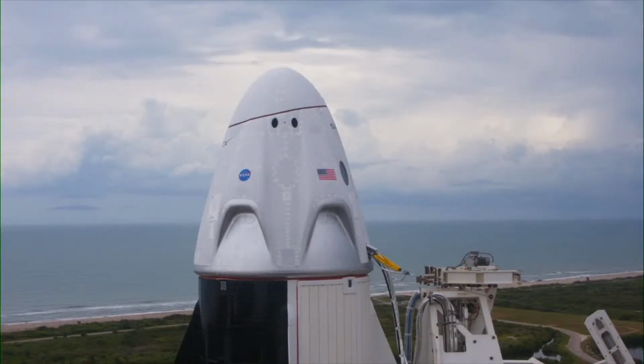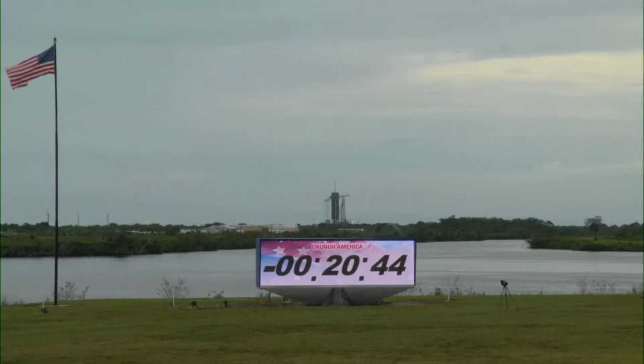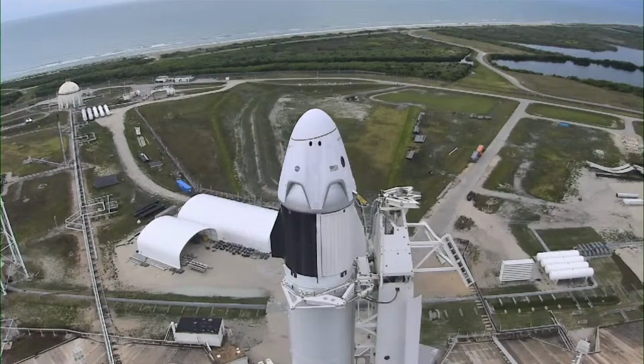That's why we have those launch weather officers. Absolutely. And I know we've talked about it before, but it's not just the weather in Florida that they're looking at. They've got to look at weather downrange. If they were to have an abort in flight and they needed to come down somewhere in the ocean, they need to consider what the weather's like out there, because recovery teams have to go out and get them in a situation like that. So there's so many variables, and that's why not just with this flight, but with every human space flight we've had in the past, there's always a very good chance of a scrub, because you do have so much criteria that you have to meet.